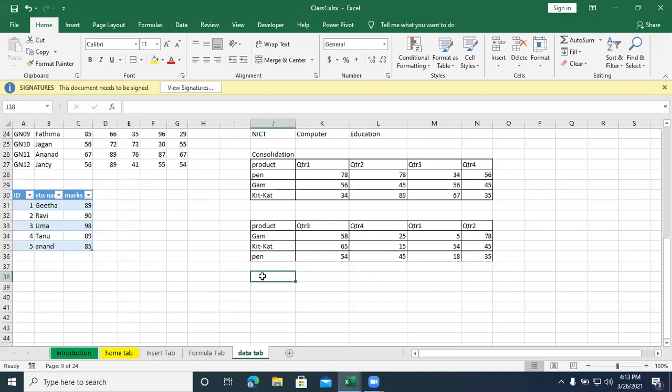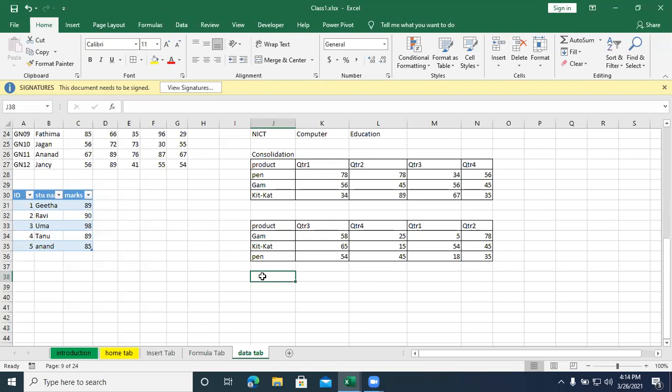What is the count function used for? It is used to count the numbers in a range.